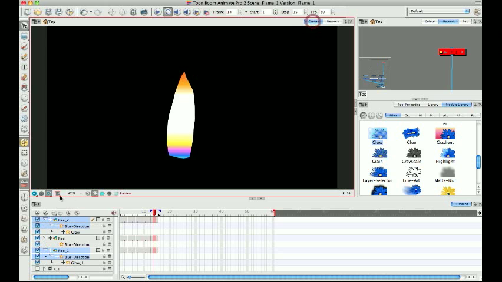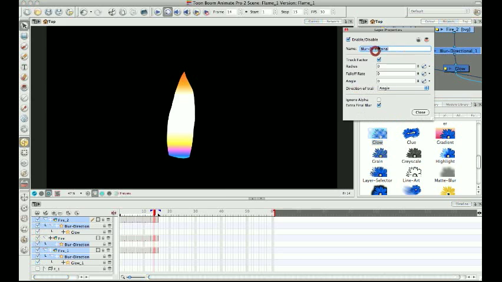Go back to your camera view, and we're still in the render view. Okay, we haven't seen any difference because we haven't made any adjustments to any of those layers so far. The first one we're going to adjust is the blur direction. Go in here, set your angle to north. I use a lot. You can put it at 25 or higher or lower. It's up to you how you want that to look. But just start off with something like 20, somewhere around 25. You'll see these colors really blend nicely once you do that. And my computer is slow, so it takes a little while to render.